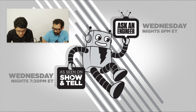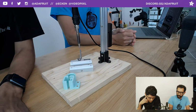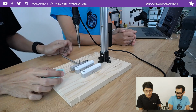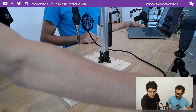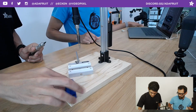We'll definitely be adding more modifications, maybe making it motorized, probably next year or something. We'll see as we use it and figure out what we really need. Maybe a little guide for the stick vise, like more little clamps to hold it down in place, the laser. All really good ideas that we'll definitely implement. Sweet. Shout out to Bill Binko.